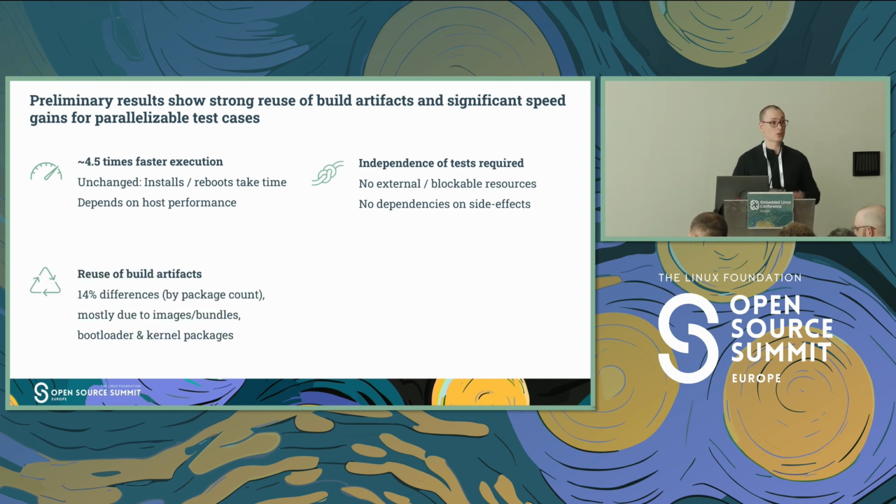Relating to this, how close are you compared to the actual hardware? One indicator can be to check how many different build artifacts you have. So the reuse of build artifacts was pretty decent in my case, with only 14% differences, just in package count. And these are mostly the different images and output artifacts.